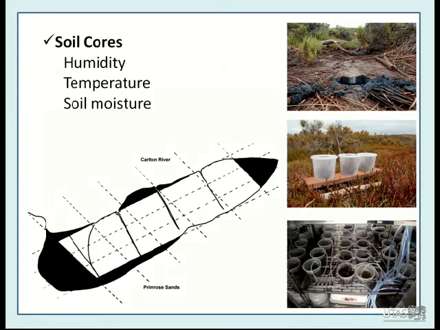And I've taken soil cores from each of those habitat types, looked at the humidity and the temperature in those microclimates, and then brought the soil cores back to the lab and inundated them with saline water for a period of days to look at what emerges from those cores, strained it, counted what's come out, let them dry again and re-inundated them, purely because Aedes eggs are known for instalment hatching. This data is still being processed, and I'm yet to collect more to come up with a solid answer, but to date it looks like the predominant habitat type for Aedes eggs is the samphire, which is what we predicted.